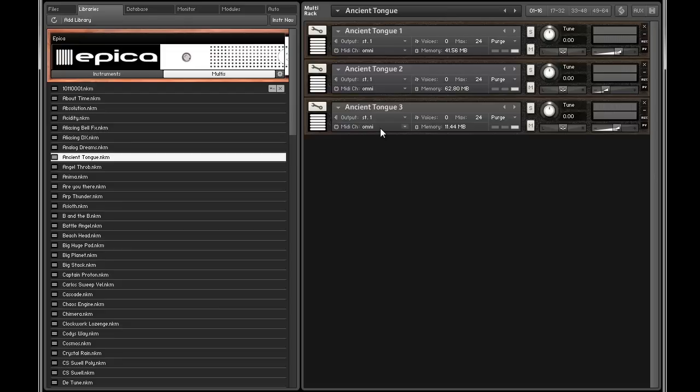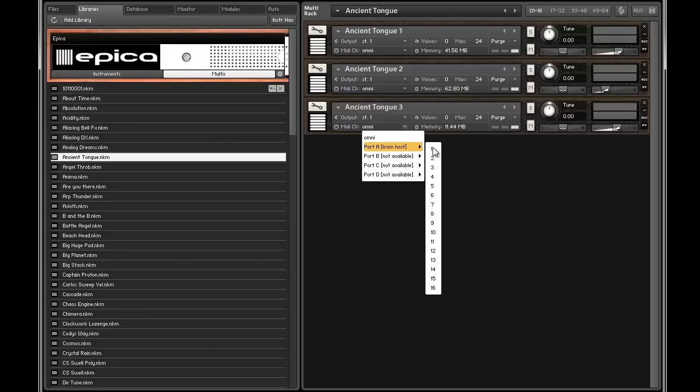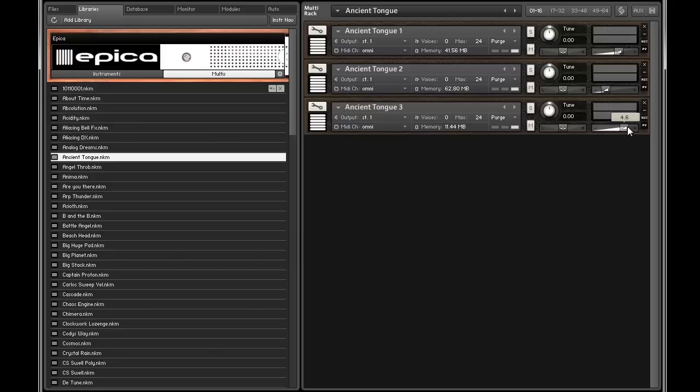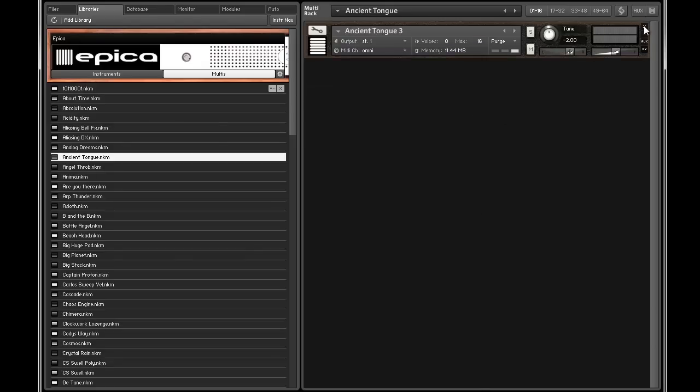And in the multi section, I've got them all here on Omni so that when I press a key, all 3 of these go at the same time. A bit like how the old workstations used to work. And you can choose which MIDI channel, the volume, the panning, tuning. If you hold the shift key down, you can go into some much smaller increments of tuning. And you can even change how many notes polyphony there is. Anyway, let me close this off.